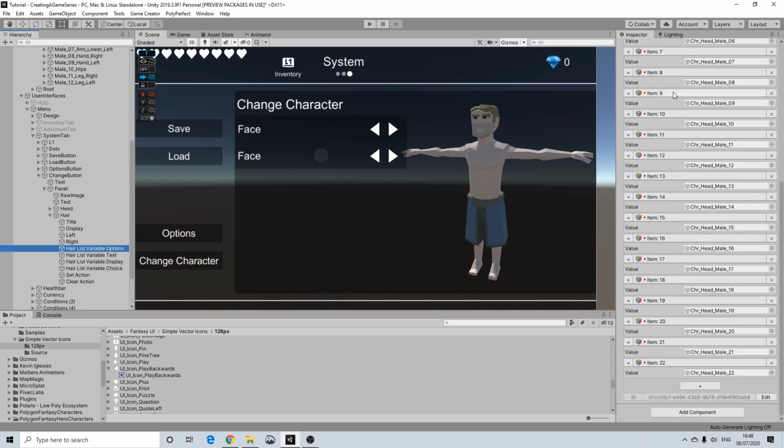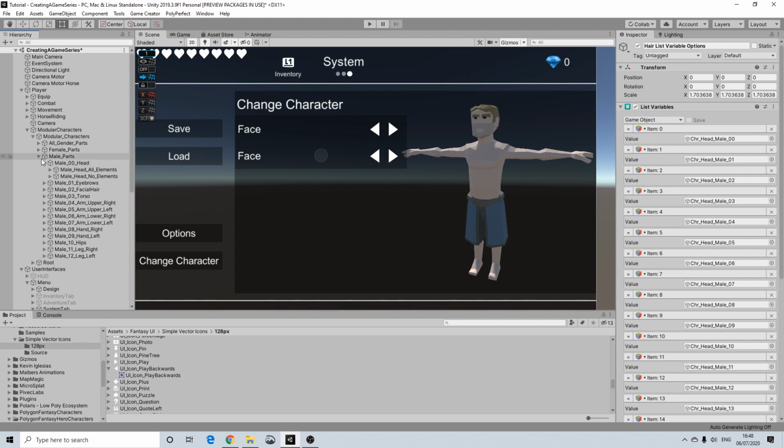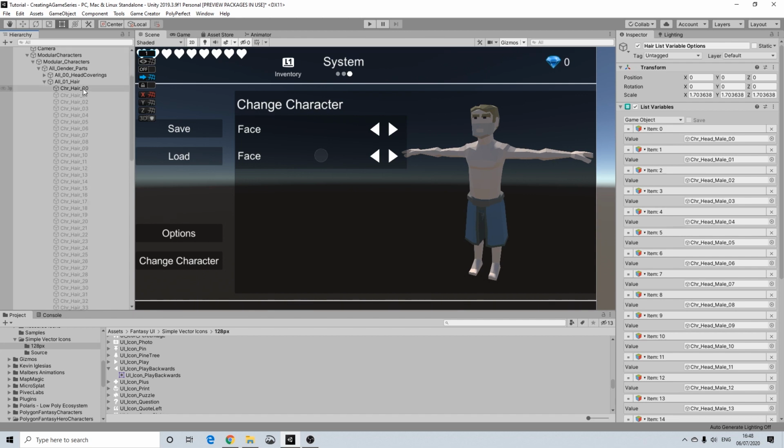So that's pretty cool. Now when it comes to the options, we do need to drag in the new ones, obviously. So let's go ahead and do that as well. Just like before, make sure we have the base first, and I'm just going to drag in some options. I'm going to keep the same 22 we set up. I'm pretty sure there's more options here, but as you could see, if you want to have it all, just duplicate it.